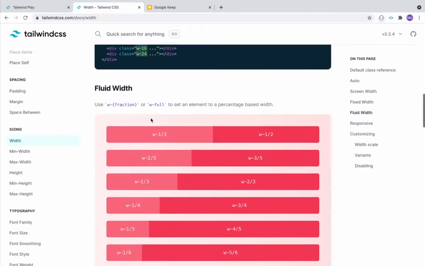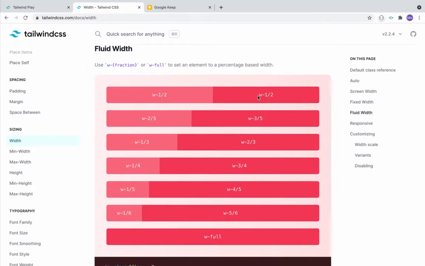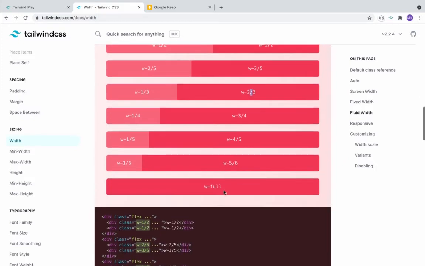We also have fluid width. With fluid, as you can see, if we have half, then we can have two elements with width half, and they will take up the entire section. Or we can have three thirds, or, for example, split a third and 2/3. It allows you to have very nice dynamic width, just like we have with flex in Bootstrap, basically. We also have width full, which does just like with the screen. It kind of does the same thing. It takes up the entire area in this case.